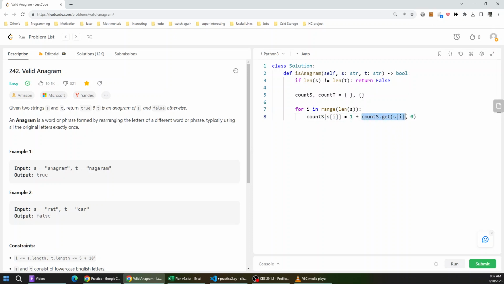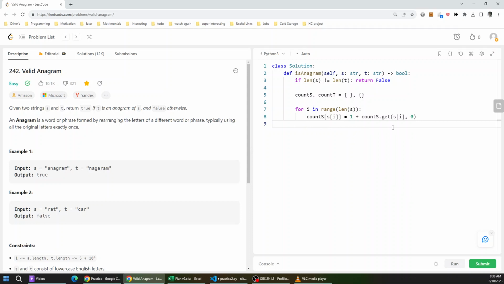So here with this get syntax, what we are saying is, if this S of I is not available, then just give a 0 instead. So for the first instance, it would be 1 plus 0, which is 1. And then this is how it will go on going forward. I know for some of you, you already know this, so it's quite repetitive, but I just want to make sure that folks who do not know this are on the same page as us.